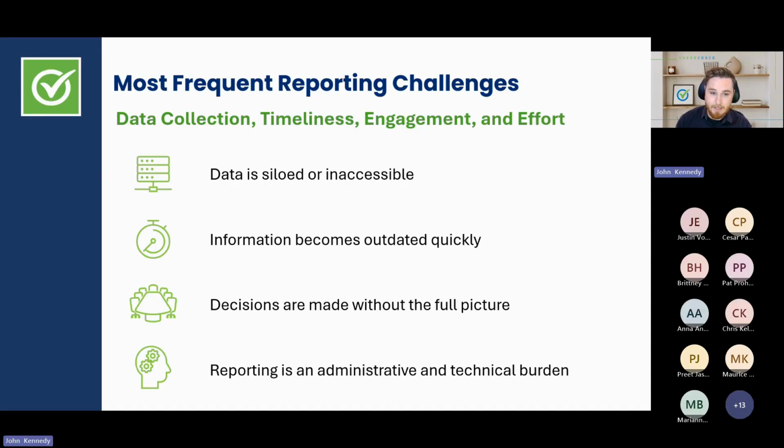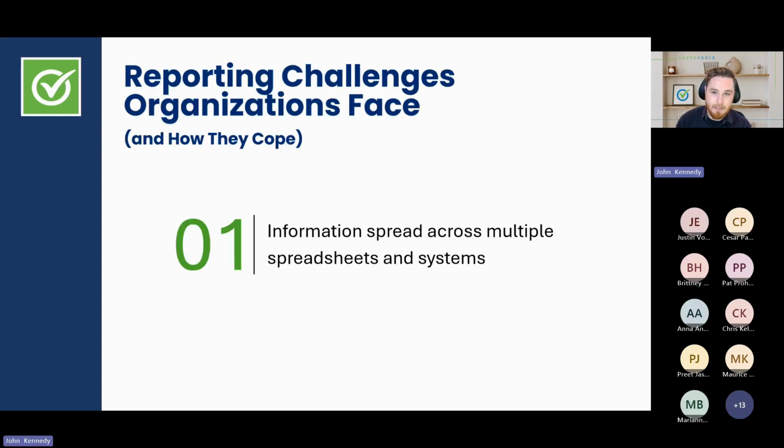So there's a lot of work that has to go into making it happen. And all of that time spent on administering the report is reduced time to be able to look at the technical side. But driving into each of these here, information being spread across multiple spreadsheets and systems.